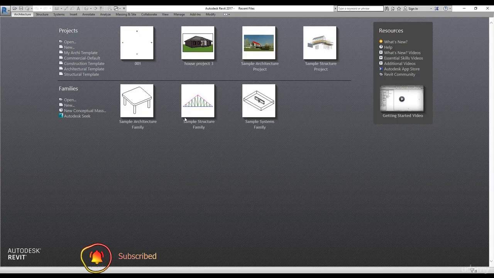Now when working with a program like Revit, precision is very important. So there are going to be a lot of ways that we can ensure that we get the precision with the models we create. In this video I would like to talk about snapping behaviors. Snapping behavior simply refers to the software's anticipation of the increment or the geometrical location that we want your cursor to jump to.